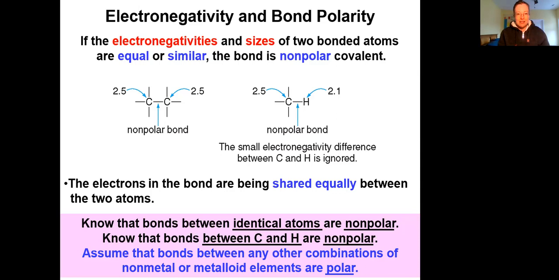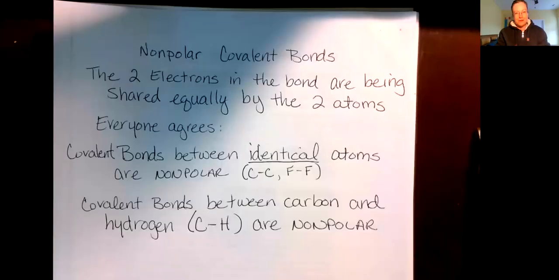Why am I saying that this is an issue? It's a problem because your textbook says that the bonds between carbon and sulfur and hydrogen are nonpolar. I'm going to write this down because it's possibly going to be confusing for you doing the assignments, so I need you to have this information straight. Hang on just a second. I'll be right back. I'm back.